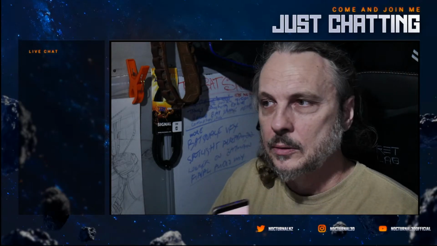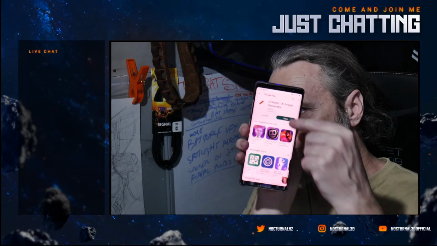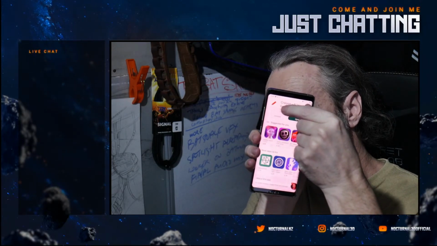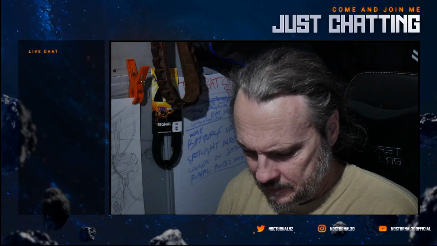It will get laggy and you will have issues if you have a slow computer or even just an average computer. I found an app actually on the Stable Diffusion group that I'm part of. I found an app called Crayon. This is it on Google Play, with this little crayon icon. Now that runs on your Android phone. I assume that runs on your iPhone as well. You might want to try Crayon.